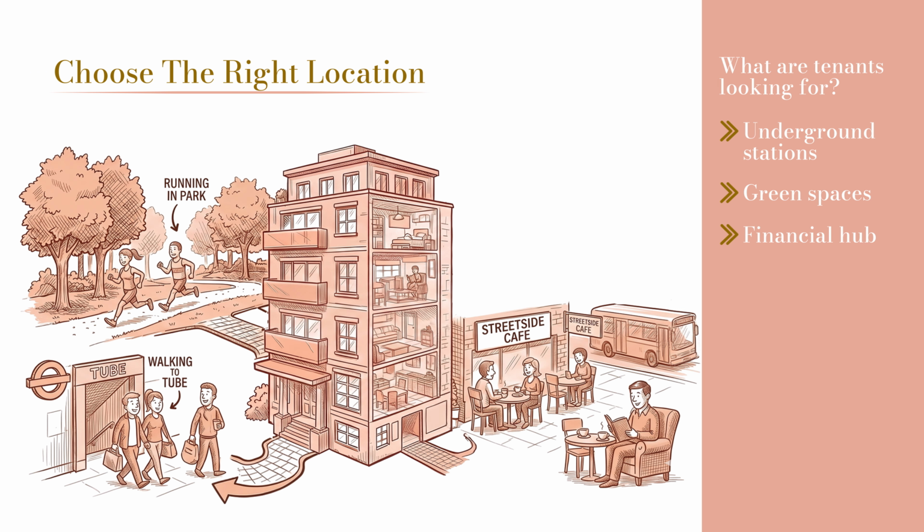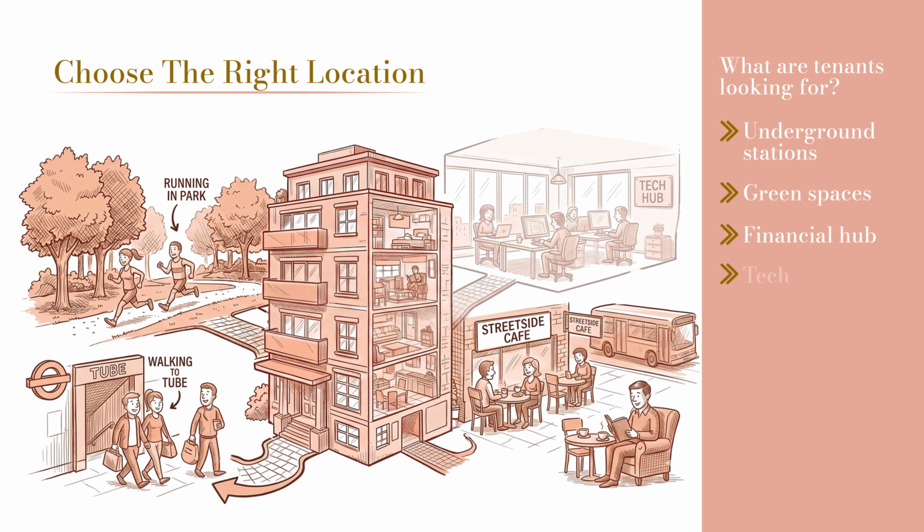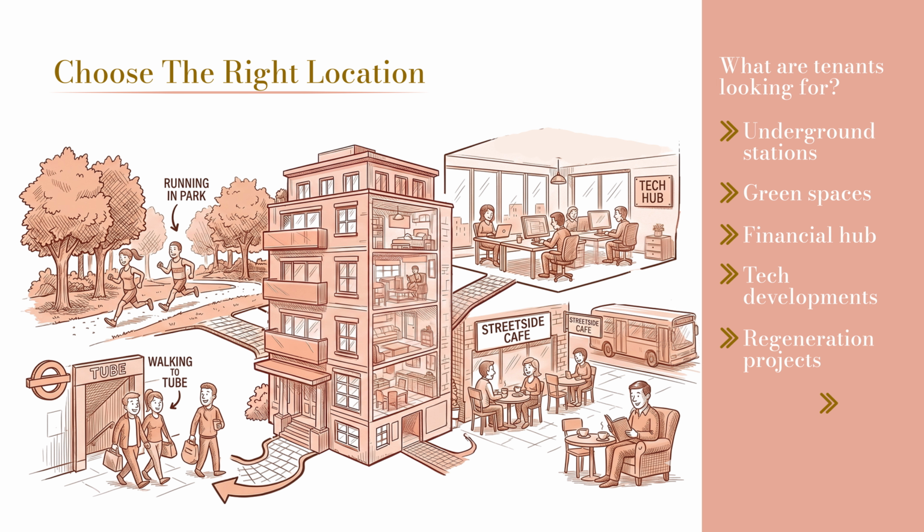hub is, you might want to target areas of Old Street where the tech development's taking place, or even out in Stratford where the regeneration from the Olympic project many years ago has brought thousands of jobs and infrastructure there. You might just simply look at popular walking or running routes that exist, and all these things are what tenants are considering when they're taking on a new home.